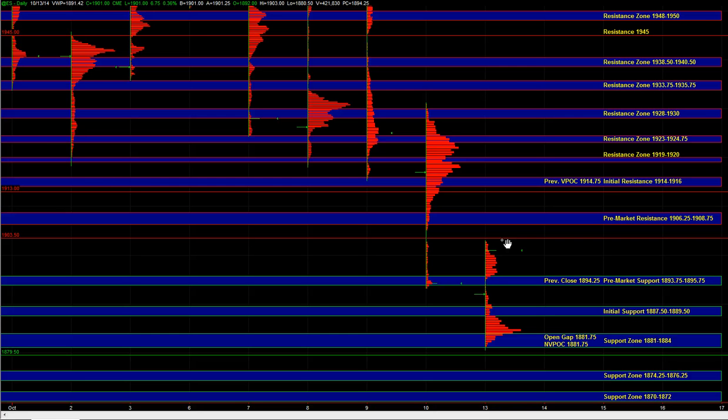Also keep an eye on the other markets. TF was the weaker market, and it pulled back the most. So if you see a lot of buying coming into the Russell, and TF leading the way higher, or at least not showing much weakness, then that would be a reason to be cautious on the short side in the S&P as well, because overall ES has held up relatively well, and Q has held up relatively well. So those markets can accelerate a little bit better on the upside. But as long as TF isn't selling off, that would be enough of an indication that we could get some continued buying in the S&P.